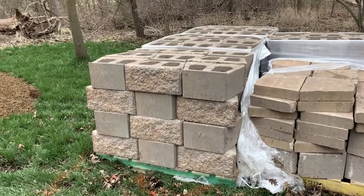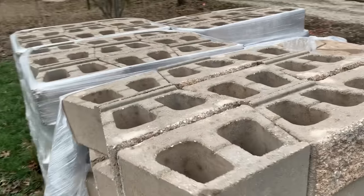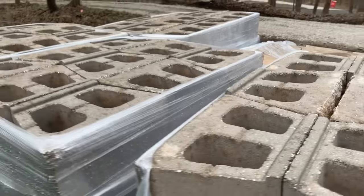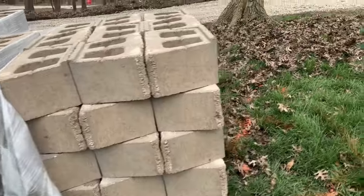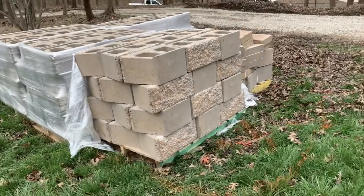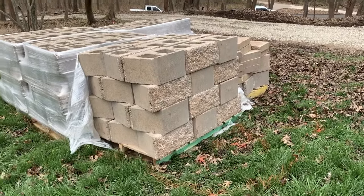We're gonna use the crushed concrete base, and then they just stack on each other. You can see the lip here where they connect to each bottom one. And it makes for a great freestanding retaining wall. A lot less expensive than if you were to do a natural stone retaining wall with concrete and mortar. And of course, those look really nice, but if you're looking for something more economical, this is a great choice.